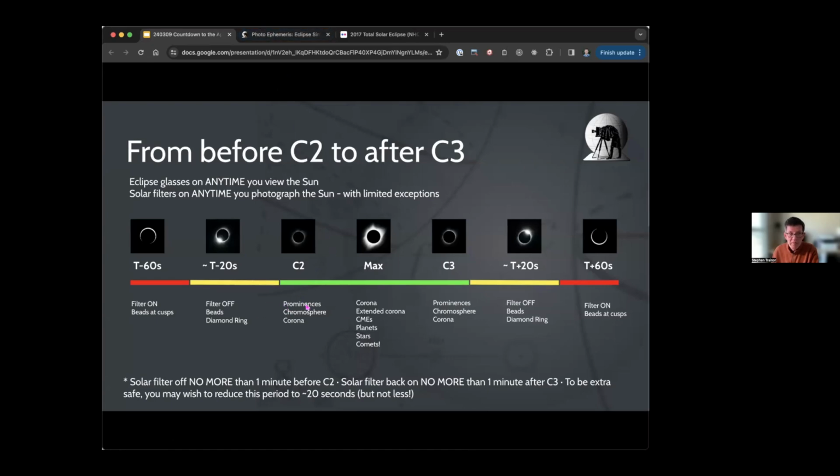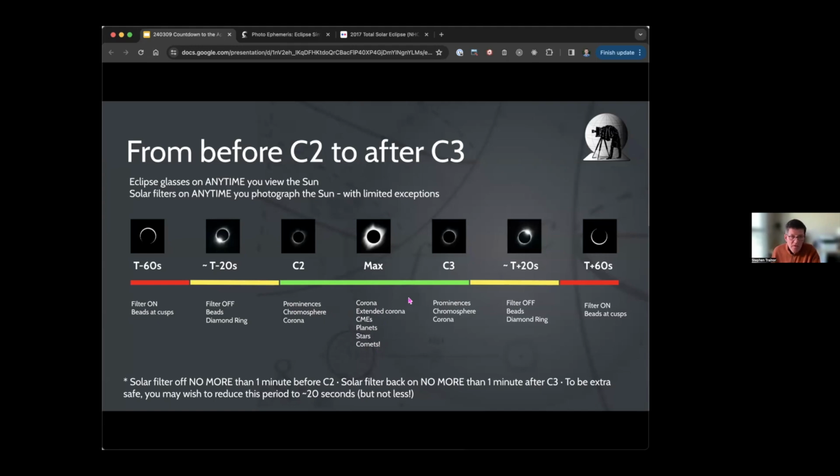You're photographing prominences and chromosphere along with corona. As we approach maximum eclipse, then you're looking for primarily corona, the extended corona, i.e. photographing it with a longer exposure. You may also be able to look for coronal mass ejections. There may be some large prominences still visible, could well be this time around. And you may also wish to widen your field of view and photograph planets, stars, and comets, which will be vaguely in the vicinity. I'm not going to talk about that today because I'm focusing on the real telephoto stills photographic plan today. But be aware that that is also a possibility.